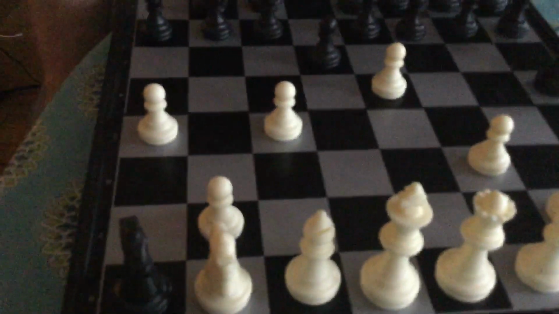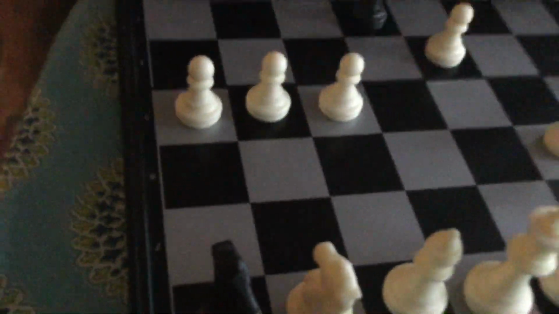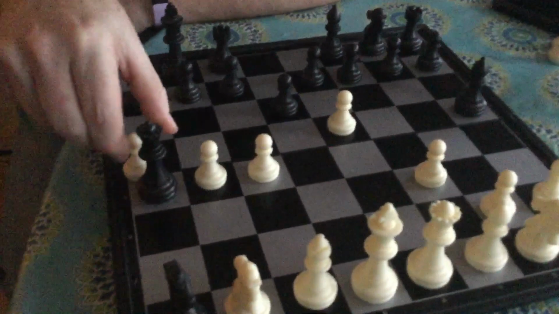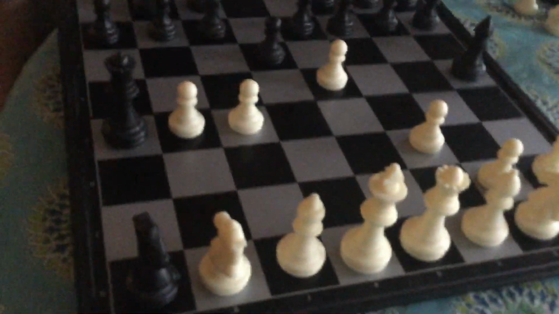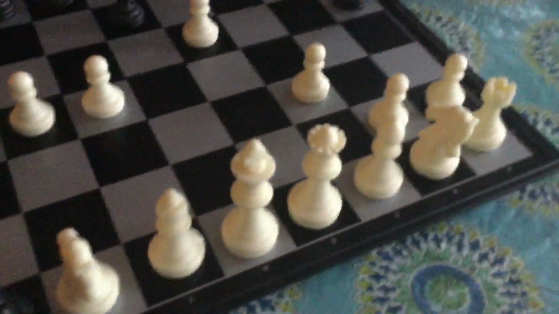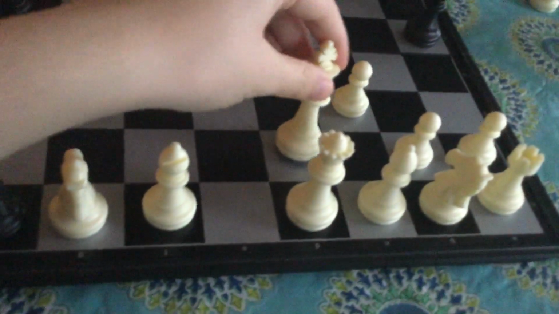Dude! Man! The knight has captured my white rook! Okay. Check. You're in check. Now you gotta get your king out of check. Now you can either move the king or block the queen. Can I put it right there? Yes, you can. Alright.